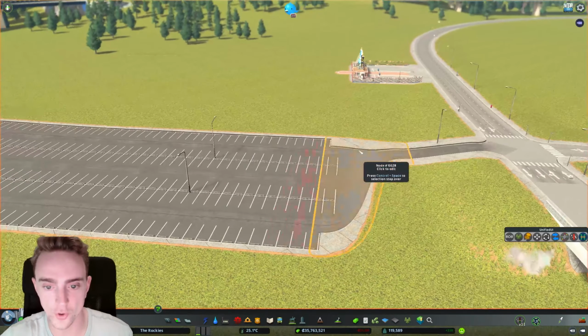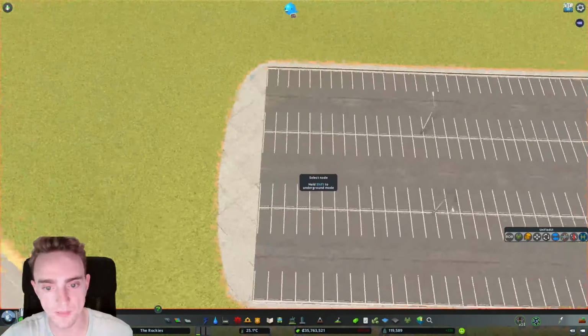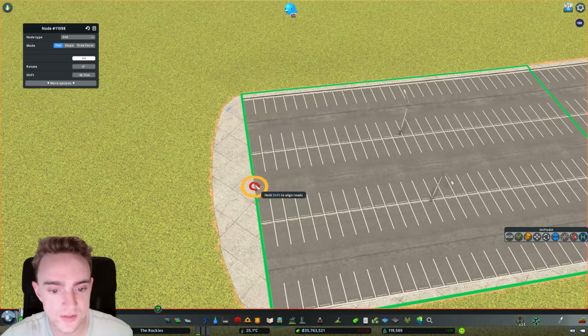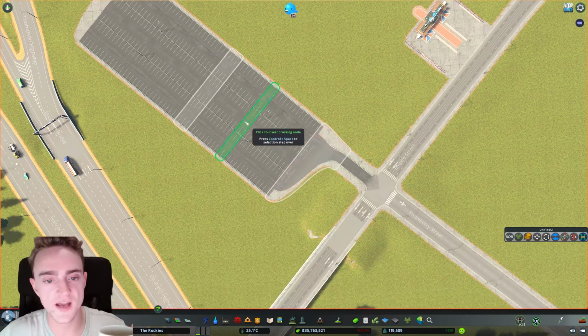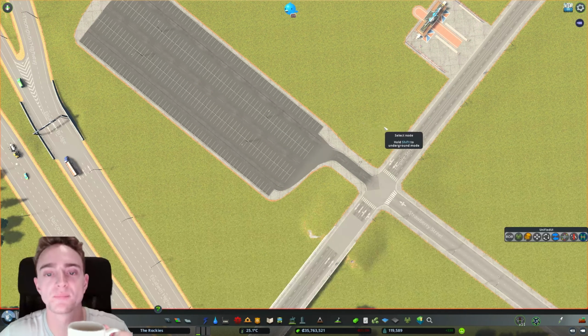We'll bring our node over to here. Realistically, we probably added a little bit too much parking over here, and now it kind of juts out. But honestly, I think that's a small price to pay. I think we've done pretty well over here.